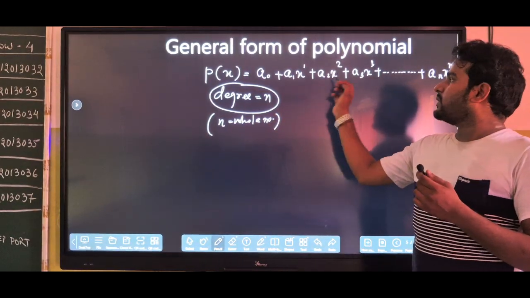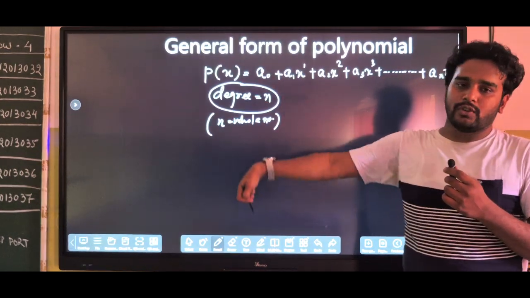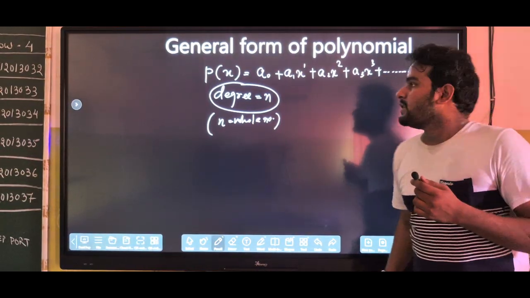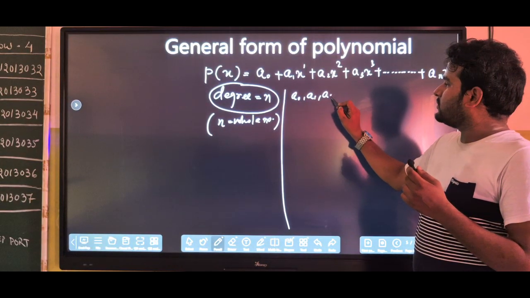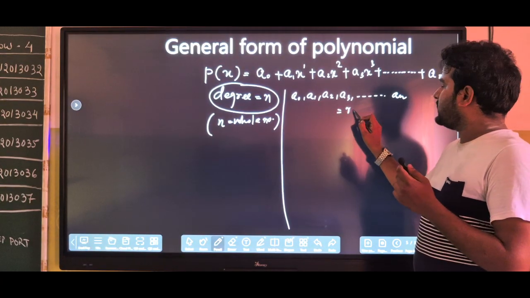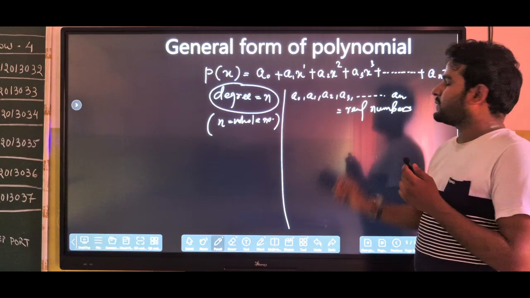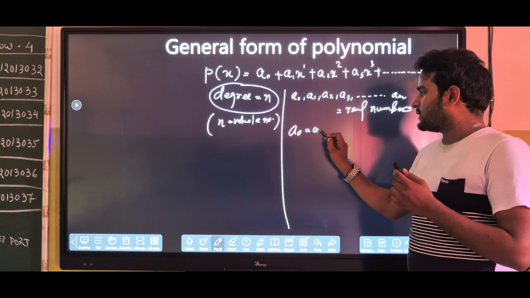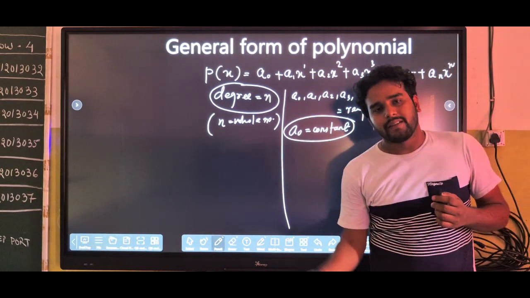Okay? So don't get confused to remember this one, because this one will derive different types of polynomial and the general terms. And this is only true for polynomials, not for all algebraic expressions. So some special things are there. What is a naught, a1, a2, a3 up to an? So what are these? Now, these are any real numbers. You can use any real numbers. Okay? These are any real numbers. But a naught has a special name. It is the constant. In the expression, the last part is a constant.